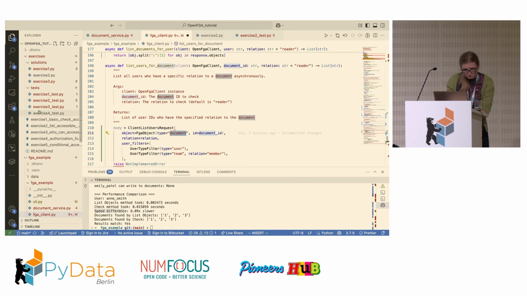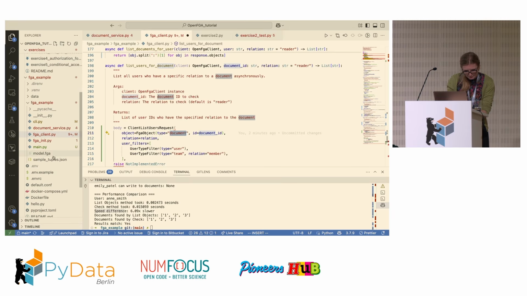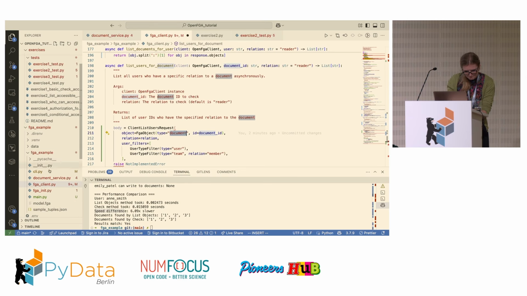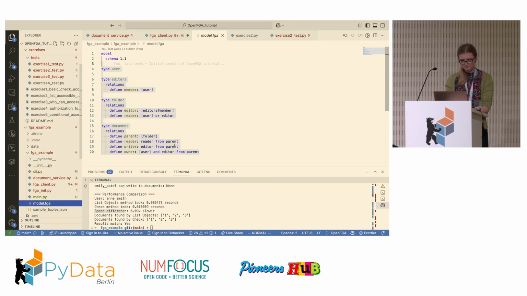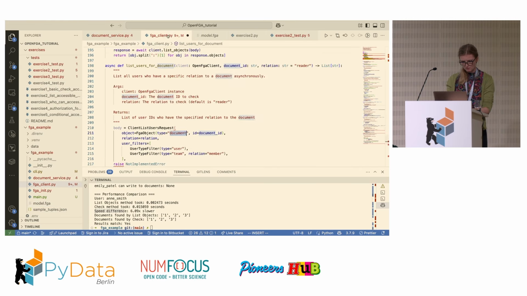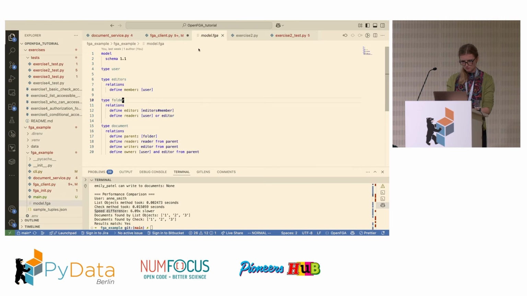Because if we take a look at the model, right? We are talking about the document, and you can have several relationships. You can have writer, owner, parent, and whatnot.